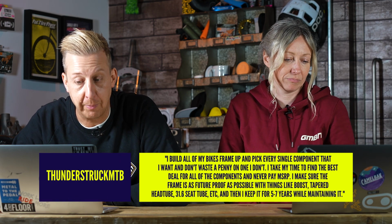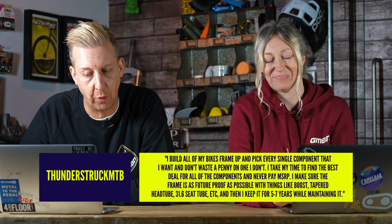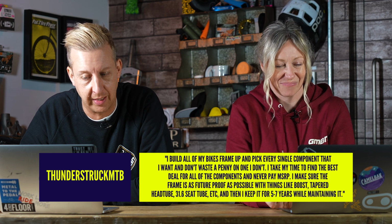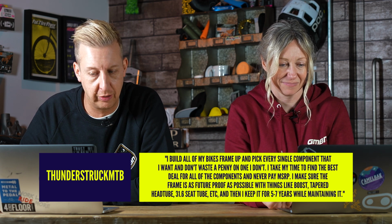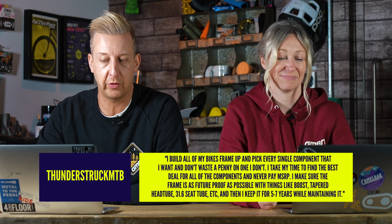Thunderstruck MTB, I build all my bikes frame up and pick every single component that I want and don't waste a penny on one I don't. I take my time to find the best deal for all the components and never pay the retail price. Make sure the frame is as future-proof as possible with things like Boost, tapered head tube, 31.6 seat tube, etc. And I'll keep it for 5 to 7 years whilst maintaining it.